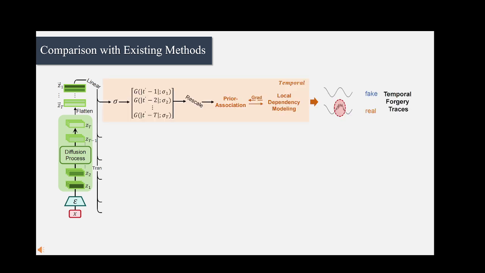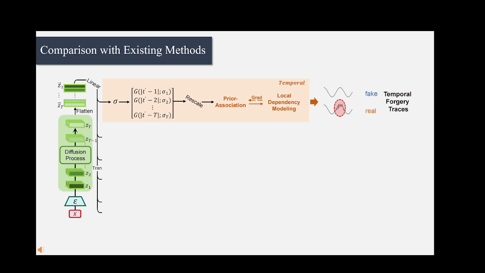Based on the assumption that the latent spatial distribution of forged images tends to be smooth and has little temporal variation, we draw on the idea of unsupervised temporal anomaly representation learning and employ a trainable Gaussian kernel to compute the prior correlation between time steps. We introduce an adjustable scale parameter sigma to adapt to different temporal series patterns.